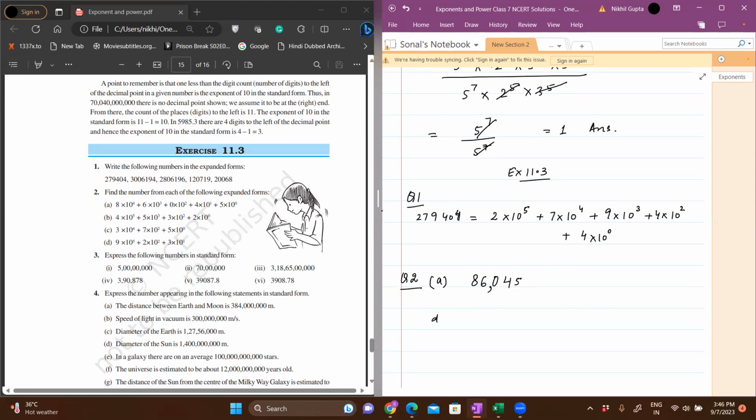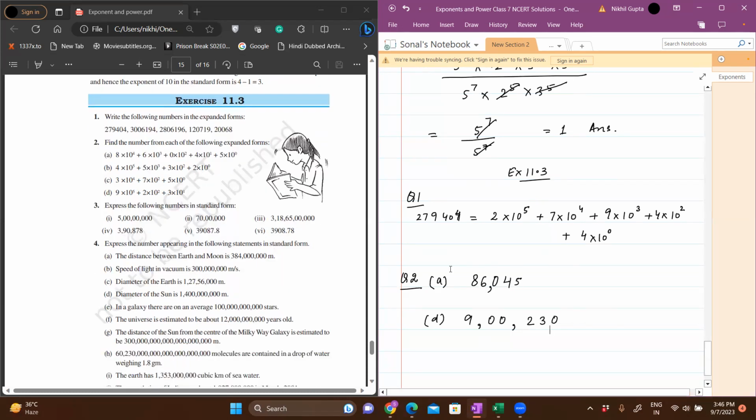Let's take the D part also here. 9 multiplied by 10 to the power 5. 10 to the power 5 is actually 1 and 5 zeros. That means it is 9 lakh. 9 will be there on the lakhs place. After that 2 into 10 square. That means 10 square is 100. 2 is there on the hundreds place. So the ten thousands and thousands places are vacant. 2 is there on the hundreds place and 3 is there on the tens place, and now we have nothing on the ones place. That means it's a 0.